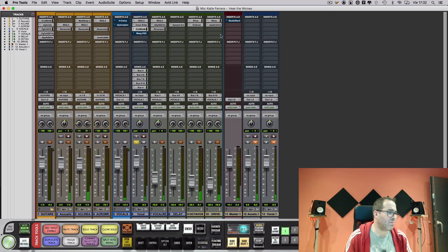Much better for me. But still we need a little bit more of air, so we are going to use this Maag EQ2.